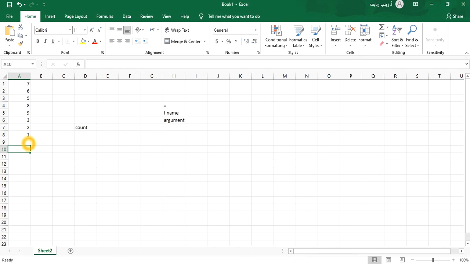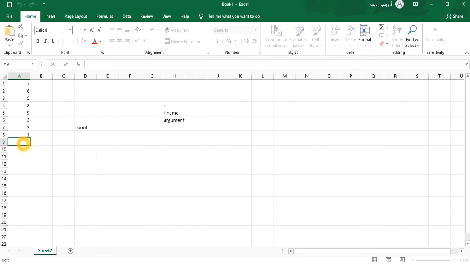Okay, if we want to find the lowest value among the existing numbers, what's the appropriate function to use? We can use the min function to find the lowest value. The min function determines the lowest cell value included in the argument.